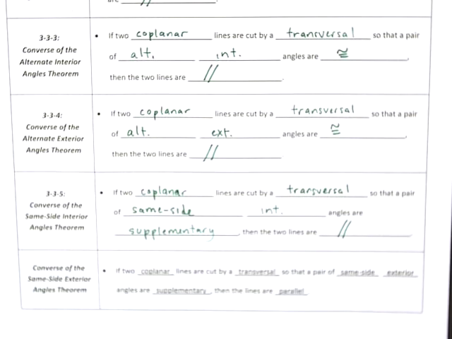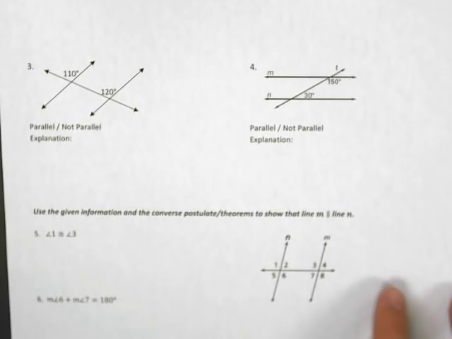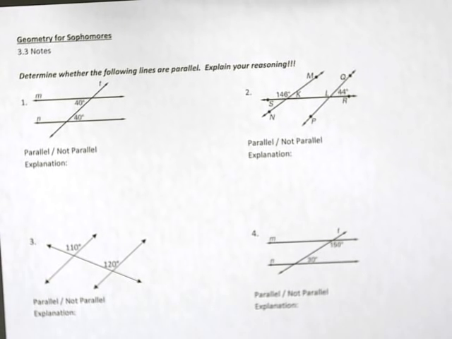Again, the angle pair relationships don't change, it's just the order. In 3.2, we were trying to get things about the angles from the fact that we had parallel lines. What are we now doing in 3.3? We already have the angles, and we're trying to get to parallel lines. So let's see how this works. I think the best way to figure this out is to go through some examples. Take a look at number 1.